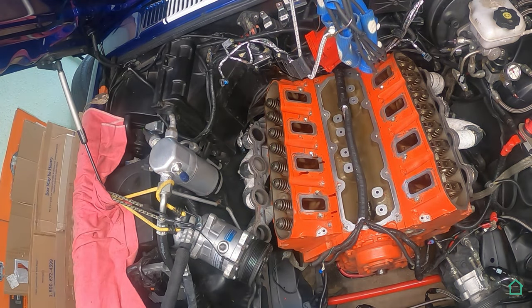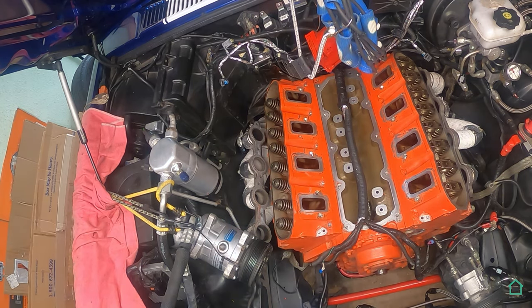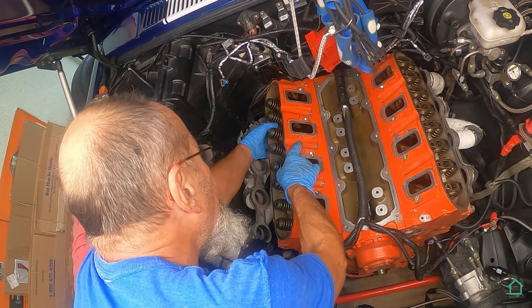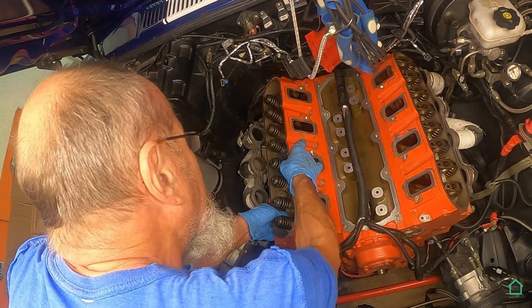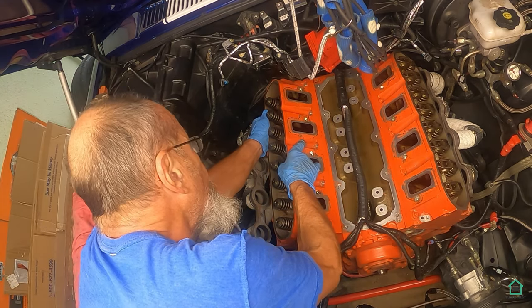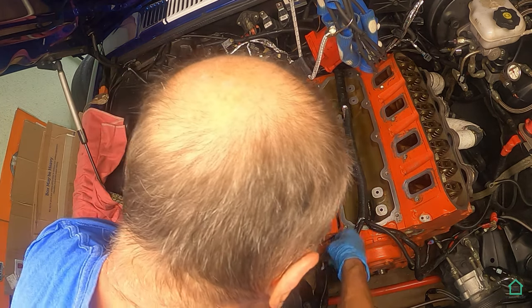I'm about to lift the cylinder head off on the passenger side, and I'm going to go one of two ways. Either I'm gonna lift it off and everything's gonna be fine, or I'm gonna struggle real bad and drop it back down on the engine. Okay, we'll see how this goes. Well, it's hung up on a gasket.